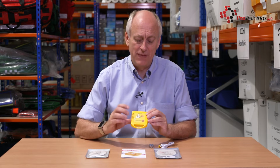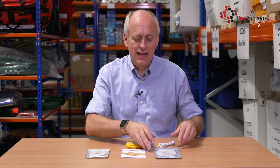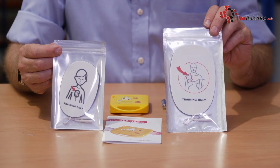actually use the trainer. It comes with the trainer itself, batteries to go inside, the leads and the pads and instructions. If you want to, you can also buy pediatric pads as extras. It doesn't come with the pediatric pads, you have to buy those separately.